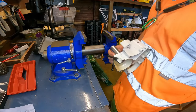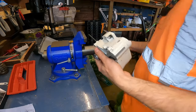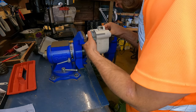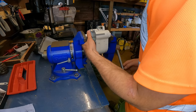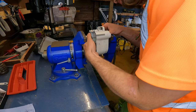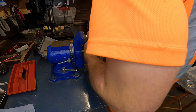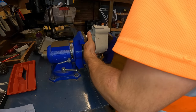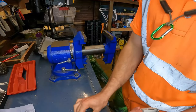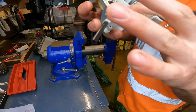But it's always nice to get it how it should be, how it is out the factory when they made them. So we'll do it once more just to double make sure it's all pushed in, all set up. Yep, happy with that. And there we go, that's how you get the seals in without breaking them.